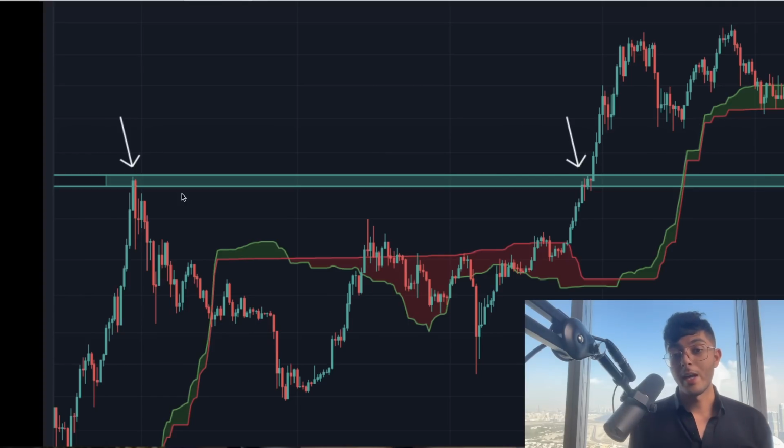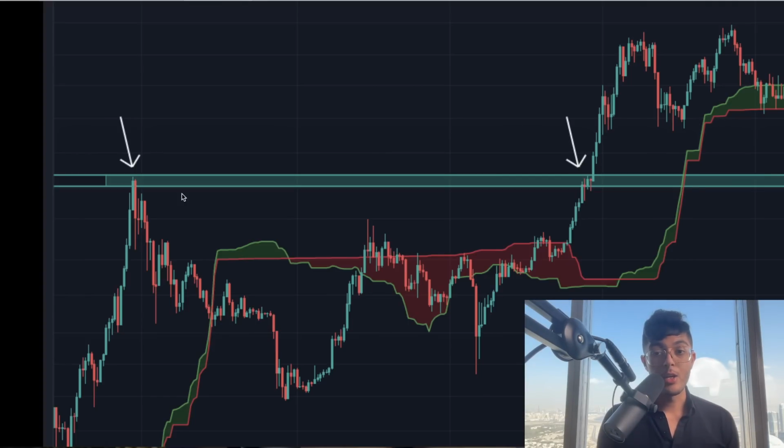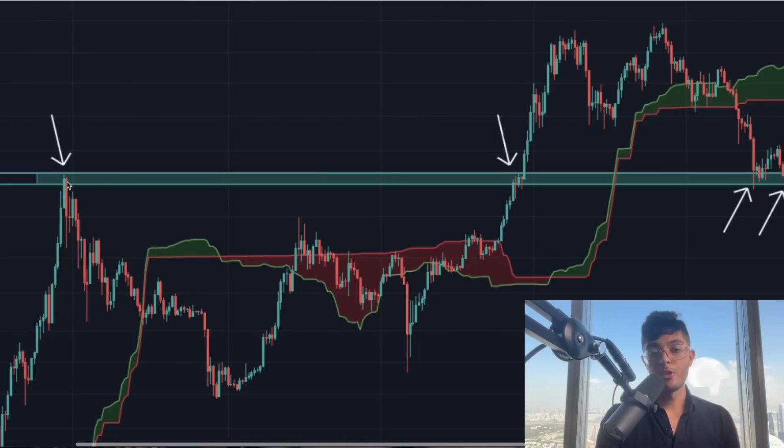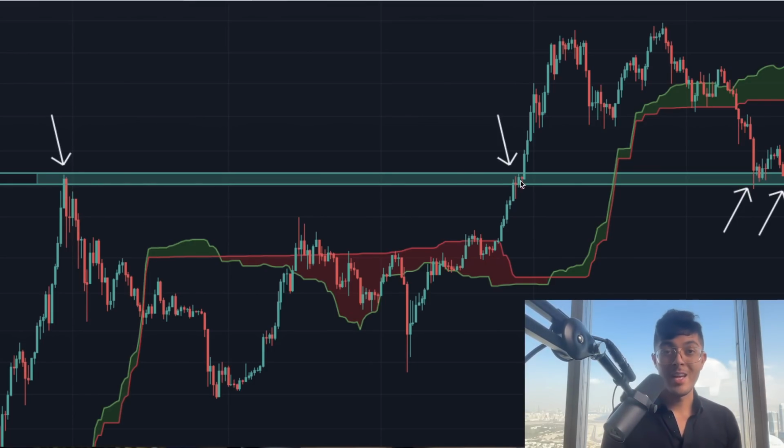That used to be 30K. Now it's going to be in this range right here, purely because of all of this sideways trading that we had in the second half of last year. This level stretches back to $20,000. That first peak that we had way back in 2017 stretches back to the end of 2020 when we managed to get that huge breakout. Those of you that are watching this channel back there, you're going to know that our analysis was 100% on point basically all throughout this run up, and much higher as well.